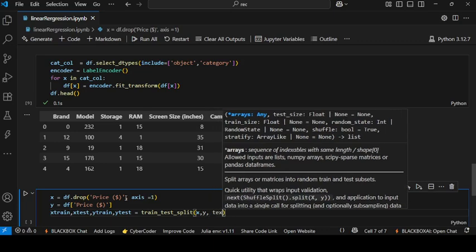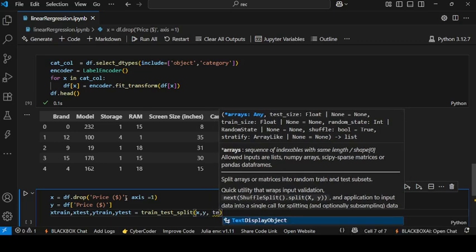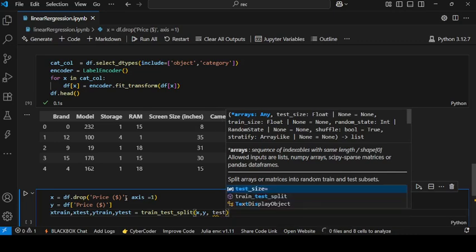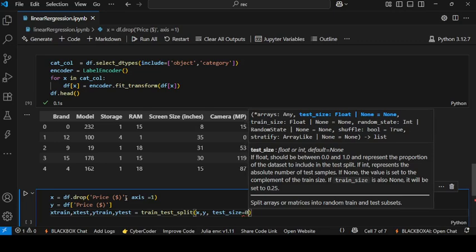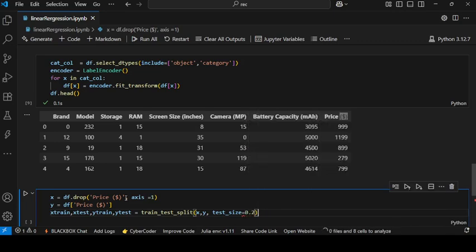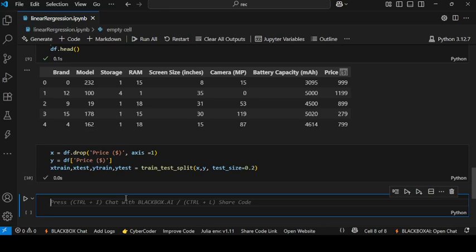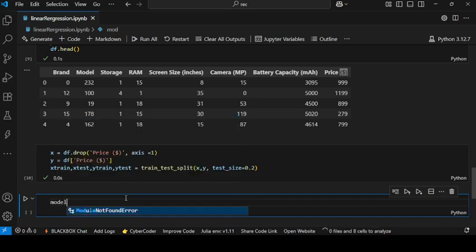Then the test size should be 0.2, which is 20%. So we are going to start with the base algorithm, which is linear regression itself. So we say model1 equals LinearRegression.